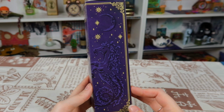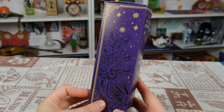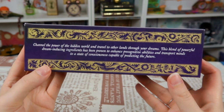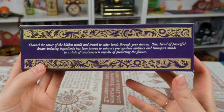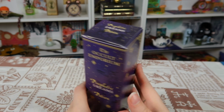The box looks absolutely amazing. We've got a kelpie on one side, moon and stars, and then on the other side there's a dragon. And there's also some text on the box. Channel the power of the hidden world and travel to other lands through your dreams. This blend of powerful dream-inducing ingredients has been proven to enhance precognitive abilities and transport minds to a state of consciousness capable of predicting the future. Wow, I'm impressed by the presentation of this potion.